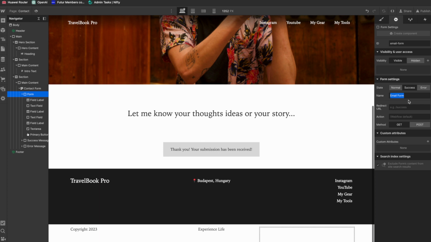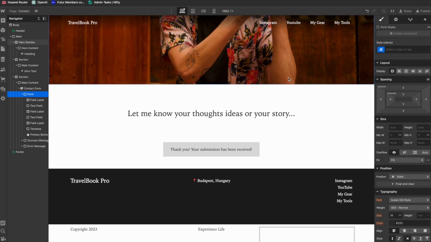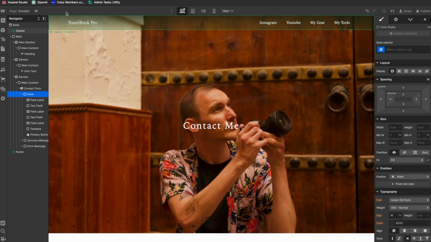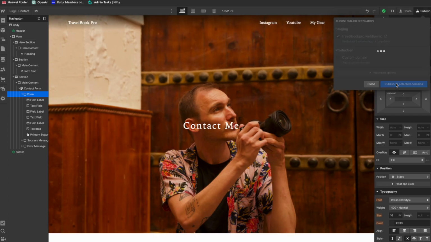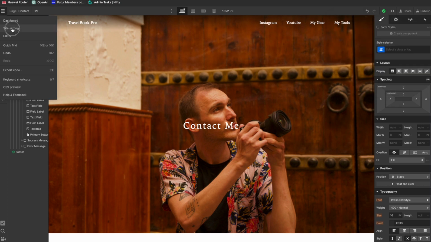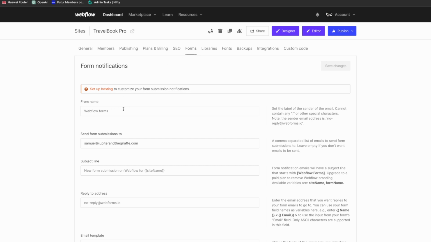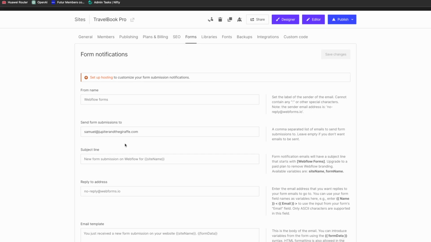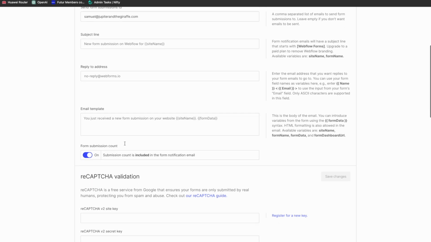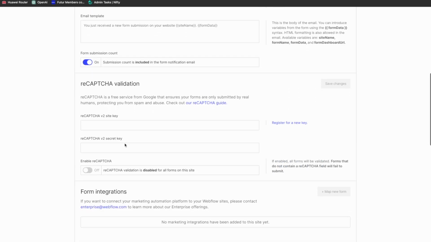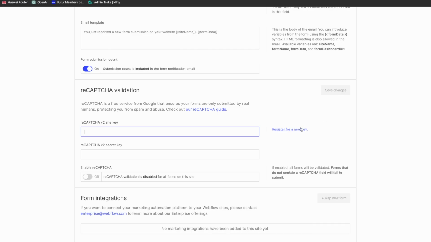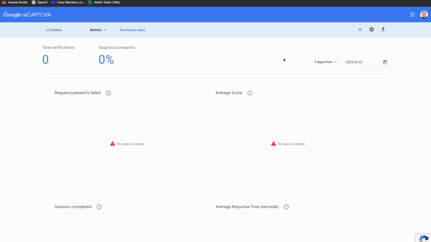Email form. You want to leave all these. And that's pretty much it. Publish that, and I've got a working form. And that will submit then. If I go to site settings, now form name, Webflow forms, this is going to notify me, and I can just leave all that. Maybe I want a recaptcha, maybe I'll do that, because it takes 2 seconds.